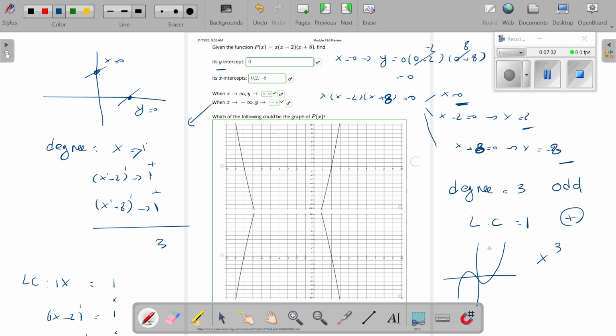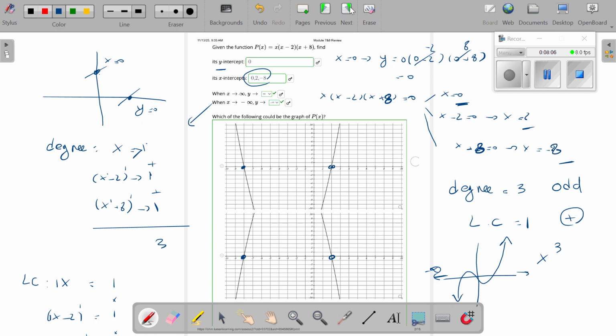Now, what is the end behavior? That means when x is going to infinity, y is also going to infinity. Goes to the positive side, y is increasing. And when x goes to negative infinity, y is going down. So goes to negative infinity. Now we want to find what is the graph of the function. Obviously, this is not the function because we have 3 zeros. This is passing through this point, and this point has only 2 zeros. So this is not the function. And the same is also this one because they have only 2 zeros, but our function should have 3.